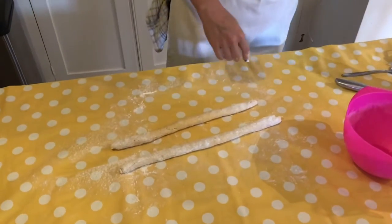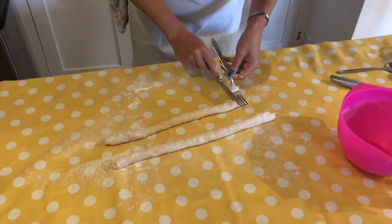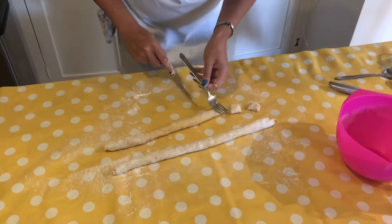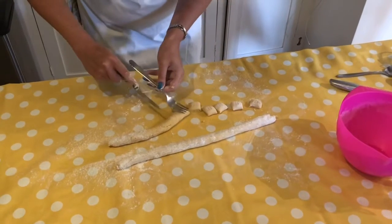And then the traditional way to do this is to use the fork as a guide for how wide you want them to be. So you just go along, chop them up, just using a cutlery knife. It doesn't need to be a sharp knife.